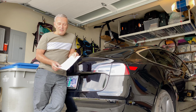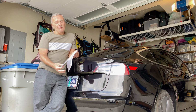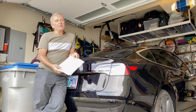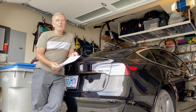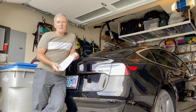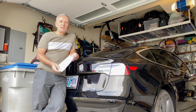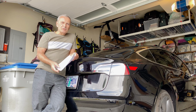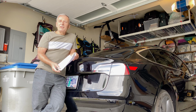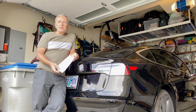Obviously, I will be using my insurance to cover this. I just opened the claim. Hopefully everything is going to work fine. I was told it's going to take 5 days for the adjuster and the estimator from the insurance company to contact Tesla service to evaluate and review everything. I was also told by Tesla people that it's going to take them probably up to 10 days to actually get the new battery pack here.